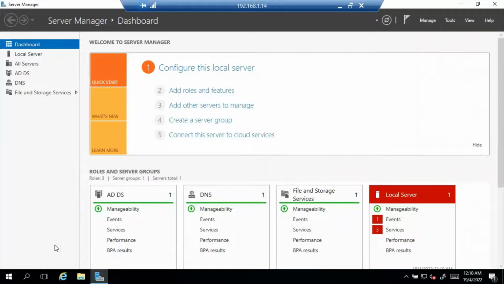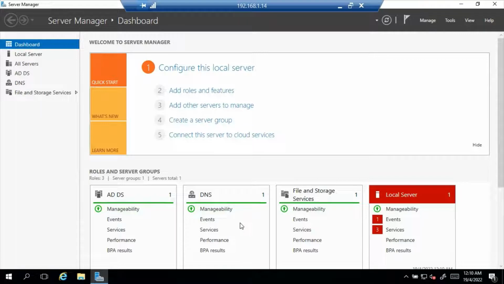All right, so here we go. We have our different roles, Active Directory Domain Services, as well as the DNS that has been added to this domain.